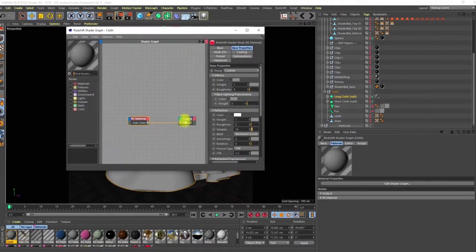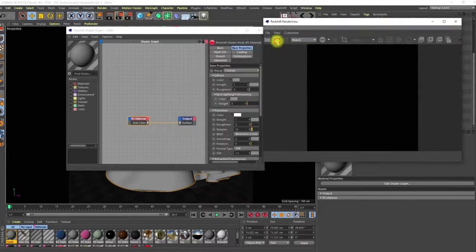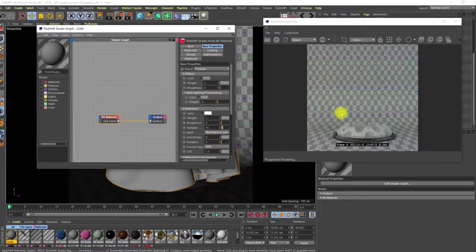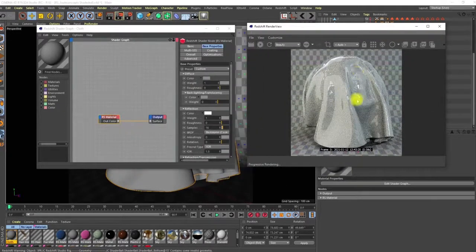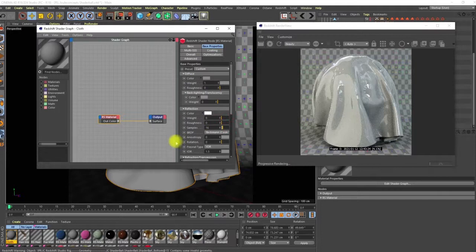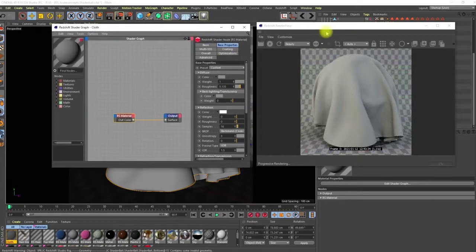For this, I'm going to bring down the reflection. That's the first thing, because I do not want reflection. If I check this now, I'm going to have this cloth object being overly reflective, and we don't want that. So sorry, I need to bring it up. So we don't need this. I'm going to bring down the reflection. So this is what I have. Another thing I'm going to do is increase the roughness a little bit, just bring it up a little bit. Then we can start working with the texture.